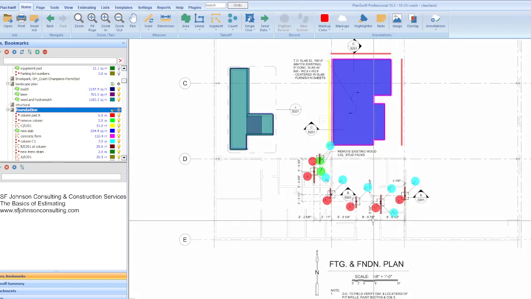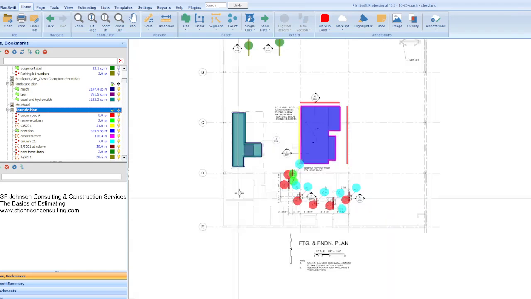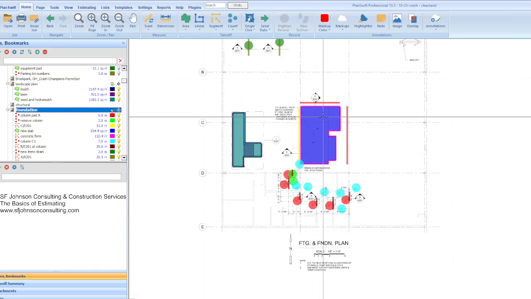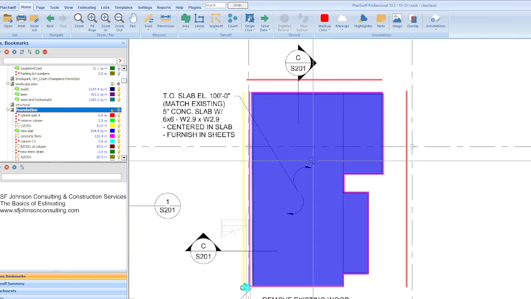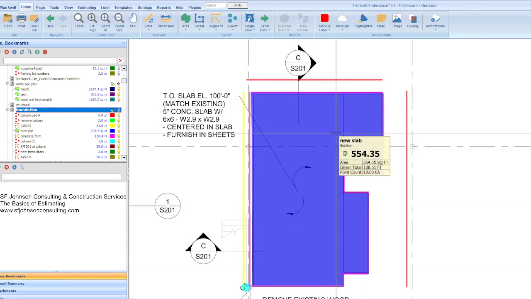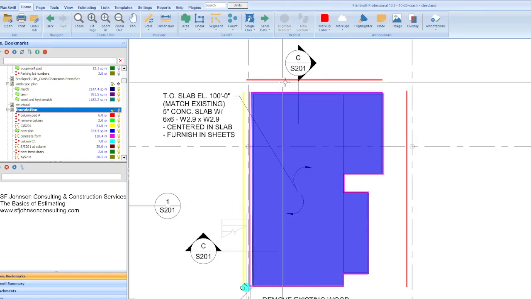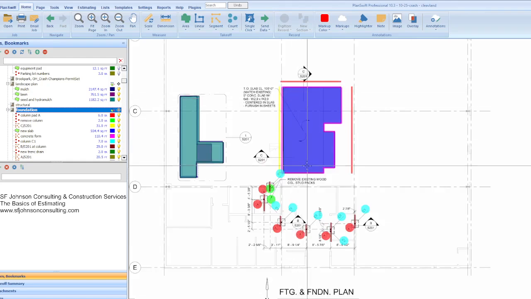For this project, this is our crash facility where, in the structural set, we had to install or adapt some existing concrete to make a pit. And what we always have to do when you have existing concrete is cut the concrete first. So there's a cost for the cutting, and then there's a cost for removing the concrete. So never forget that.